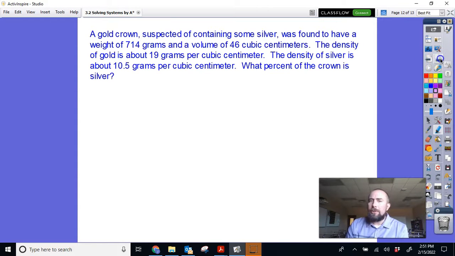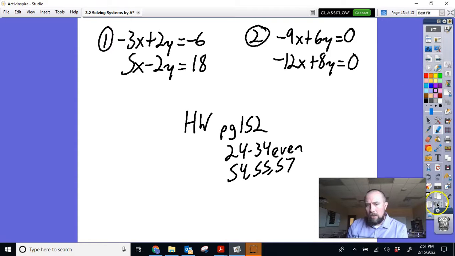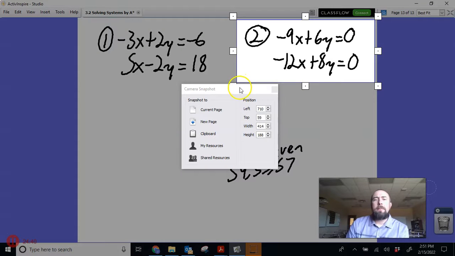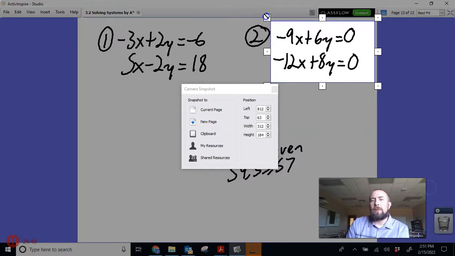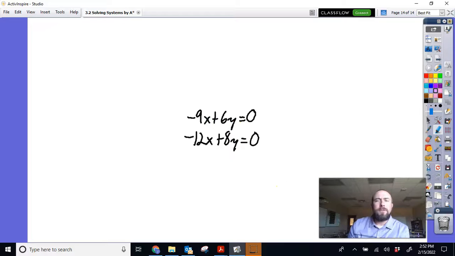The one that I wanted to show you is here. And we'll try to keep this. I would like to do a word problem too, but we may save the word problem for class tomorrow. That sounds good. We'll do an application in class tomorrow. So, take a look at this example.